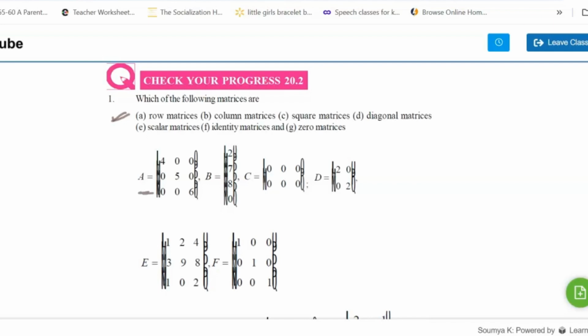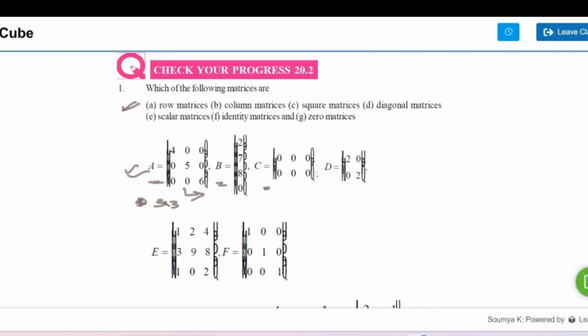The first matrix, if you see here, you can see in the diagonal elements, they are all numbers. Then all the other elements are zeros. So you can name it as a diagonal matrix, and also you can name it as a square matrix since its order is 3 by 3. Okay, so two types of matrix you can say, that is A. Next one is B matrix, and if you look at the B matrix, it has only one column and many rows. So such a matrix is known as column matrix. C matrix is all elements with 0. So this is a zero matrix.